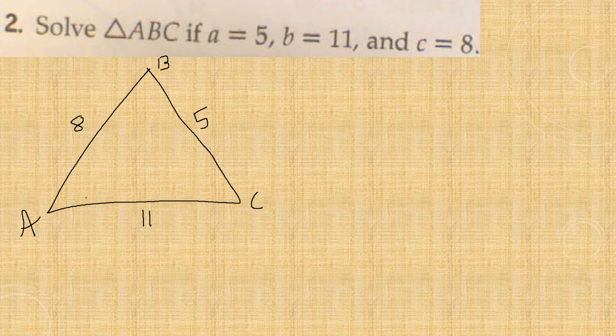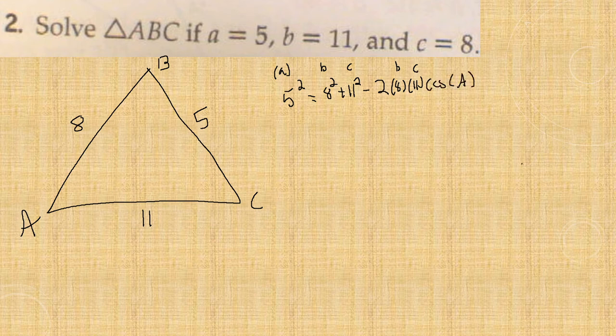So if I want to figure out what angle A is, I'm going to use my law of cosines, and I'm going to use side A. So it's going to look like this. The side squared, this is A, remember, is equal to the other two sides, so 8 squared plus 11 squared, so this is B and C, minus twice the other sides, so B and C again, times cosine of the missing angle that I want, which is angle A here. So you can use law of cosines to find missing angles as well as missing side lengths. Just make sure if you want angle A, you're going to have side A by itself.